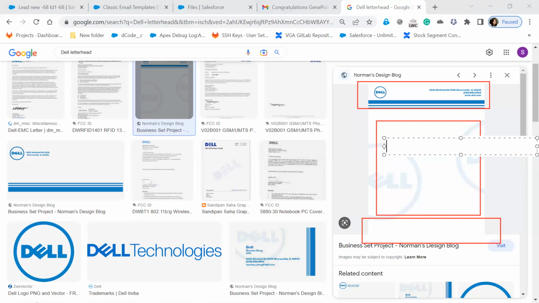Whenever I receive an email from them, definitely there will be a footer or a header, and the header will be an image.